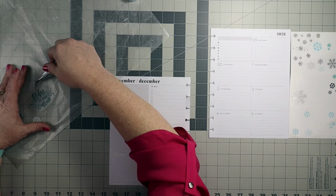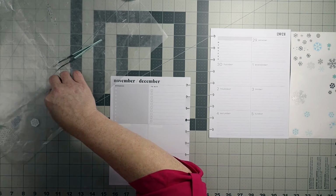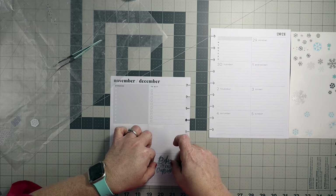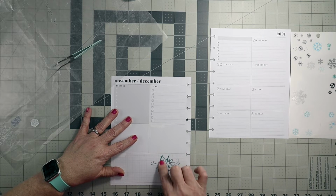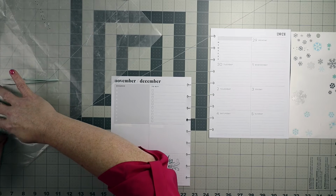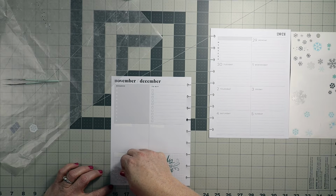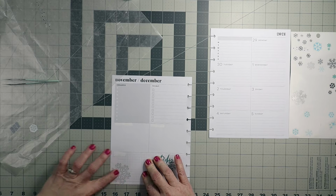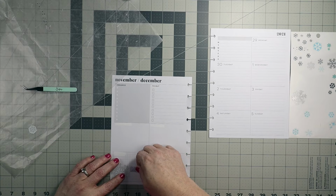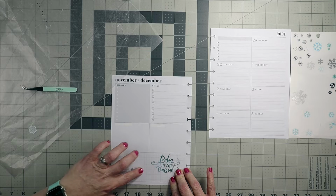So I want to start with this quote sticker, and put it over here. There we go. And then I want to use this snowflake sticker and put it down there. And this one as well. There we go.